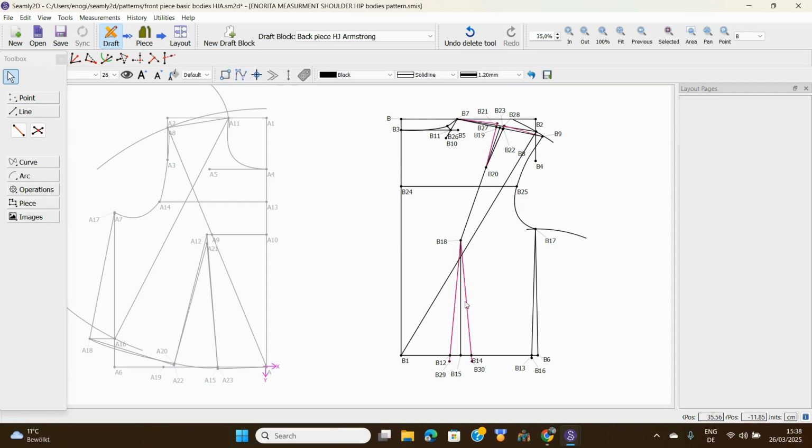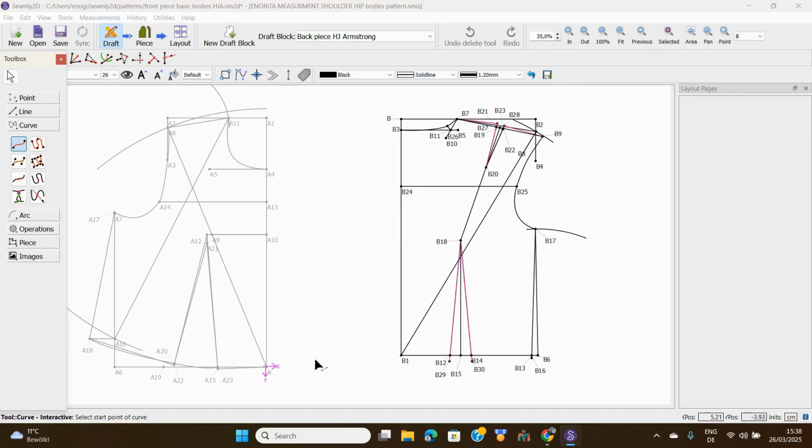Now I want to show you how to color it, and remember we are using curves for this too. So let me quickly do the curve from B1 to B29 and then B30 to B16. We're going to go to curve, and we're going to use this particular one because it takes only 2 points.